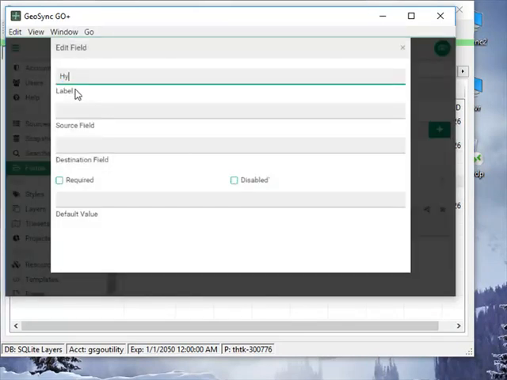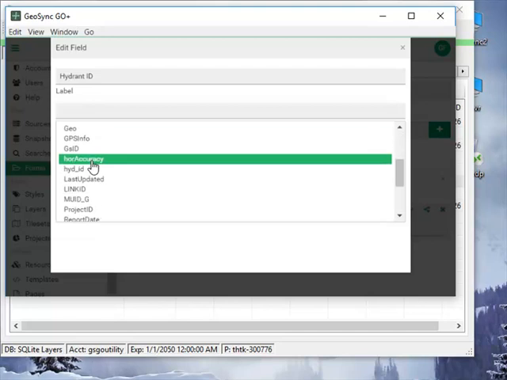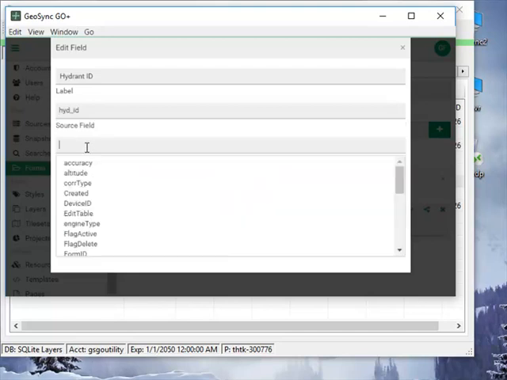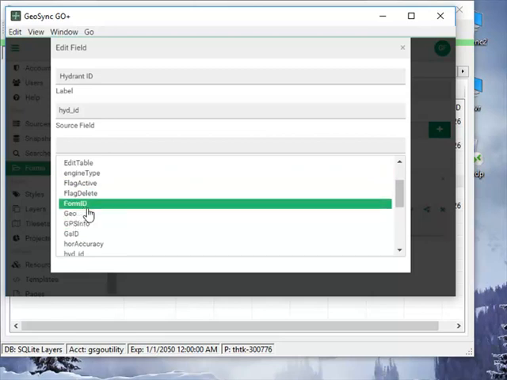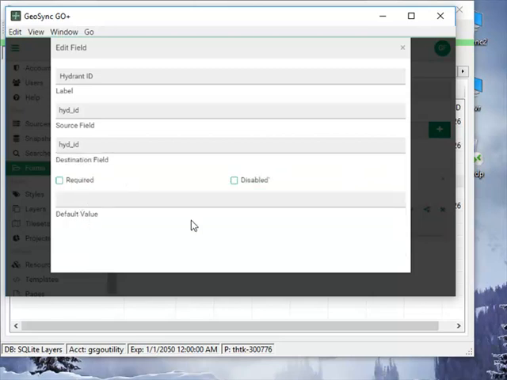I'm going to add hydrant ID. The source is hydrant ID. The destination is hydrant ID.